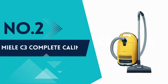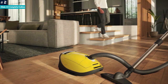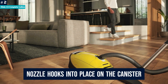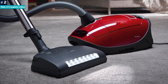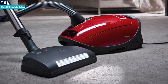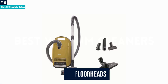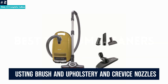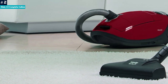Number 2: Miele C3 Complete Calima. The Miele C3 Complete Calima is a big step up from canister vacuums of old. Its attachments all fit on board, and the nozzle hooks into place on the canister itself, virtually eliminating the potential for vacuum hose tangles. The nozzle tube is also telescopic, which makes cleaning dusty ceiling fans a breeze. Out of the box, the C3 Complete Calima is equipped with two floor heads — one for pile carpets and one for hardwood — plus a dusting brush, upholstery nozzle, and crevice nozzle. Miele sells additional attachments for vacuuming almost anything you can imagine, including mattresses.